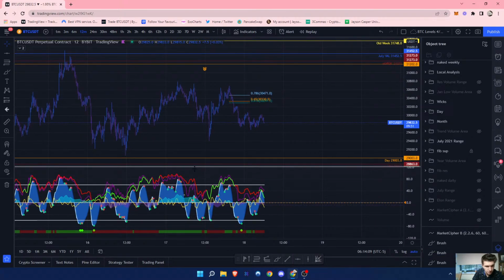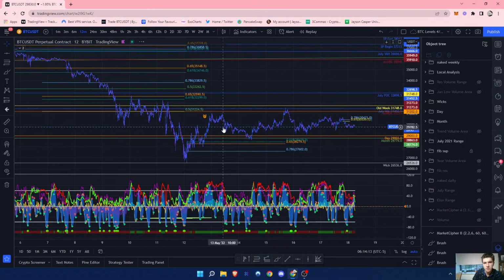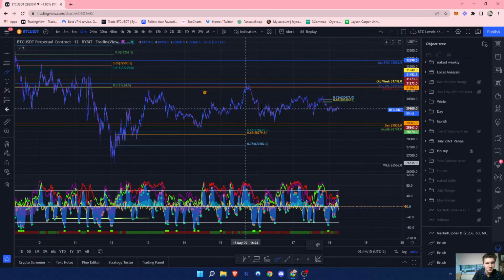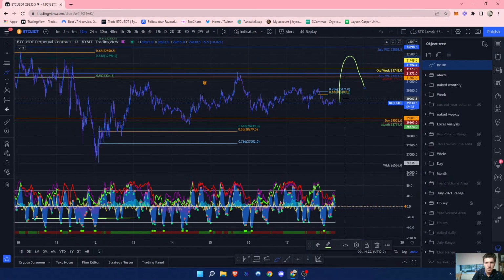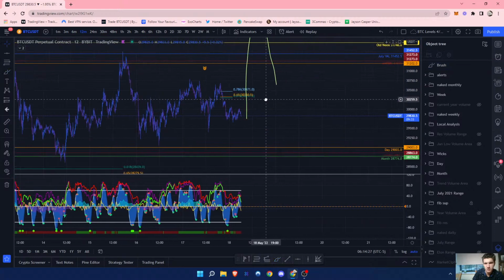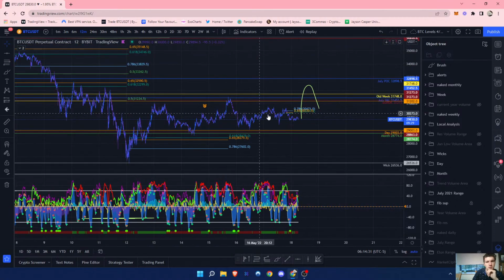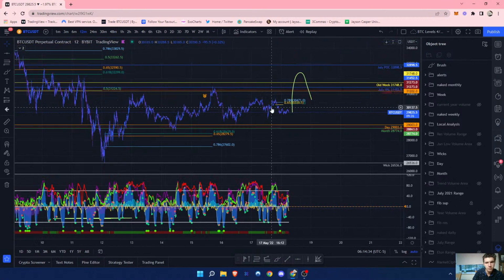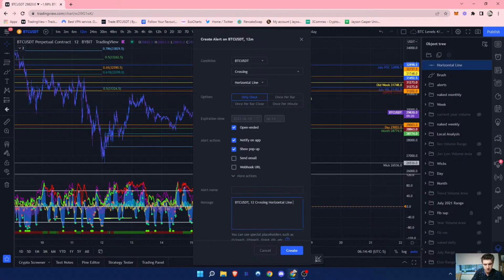Not too many possibilities right now, but we are getting pretty good confluence, so it might be more of a high probability trade. Again, what I'd like to look for is price coming towards a level and then price having a divergence at that level. That way I can know price will actually reject or bounce from that level. Again, it just creates more of a high probability setup. I'm sure you hear other YouTubers talking about high probability setups.